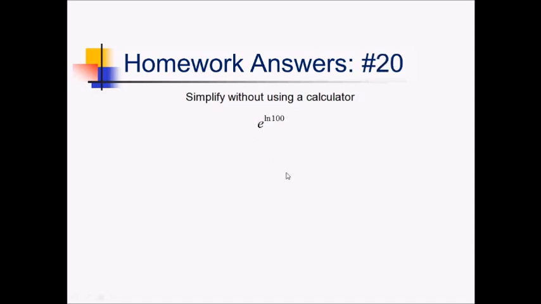For this problem, we're trying to raise e to the power of ln of 100. Now, I have no idea what ln of 100 is numerically, but what it represents is the number I need to raise e to get 100. I don't know what that number is, but if I raise e to the number I need to raise e to get 100, I should just end up with 100. Another way of saying this is that the bases are going to cancel. We have e and we have log base e of 100, so that just gives us what's inside the logarithm, which is 100.